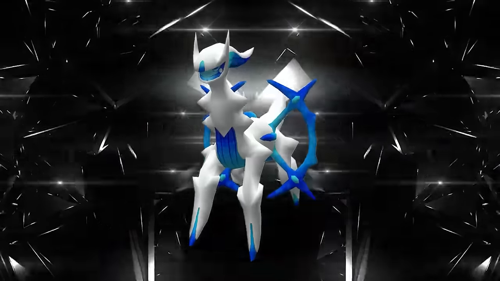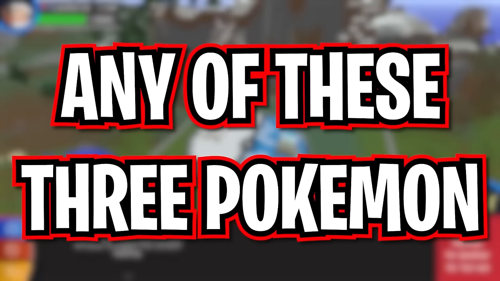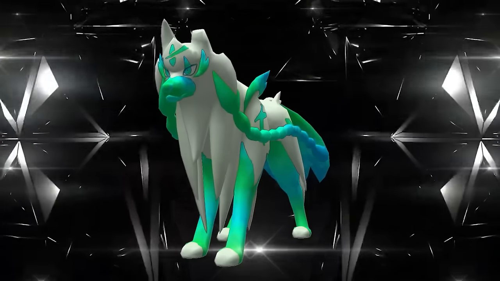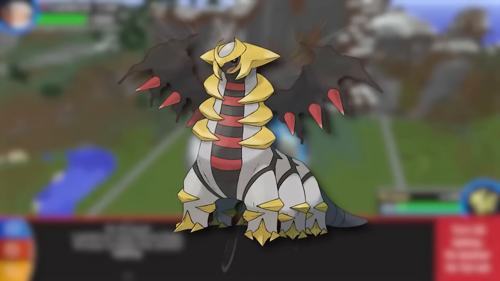Purpose and I are opening 100 Crystal Lucky Blocks. We also get to choose 3 target Pokemon. If we end up catching any of these 3 Pokemon, we get their shiny crystal form. My 3 target Pokemon will be Arceus, Xerneas, and Giratina.